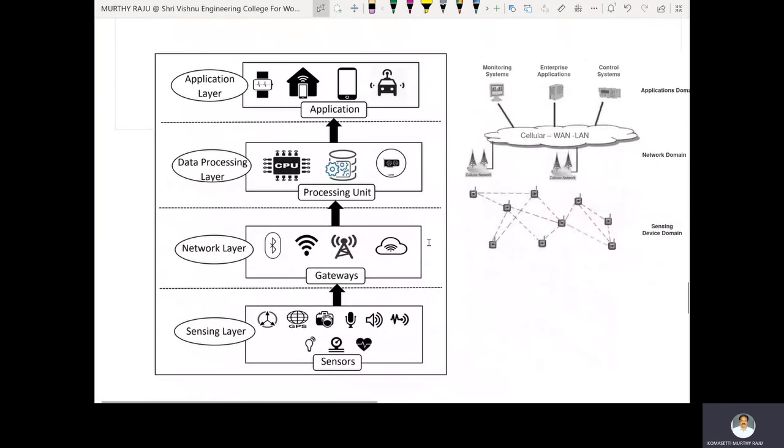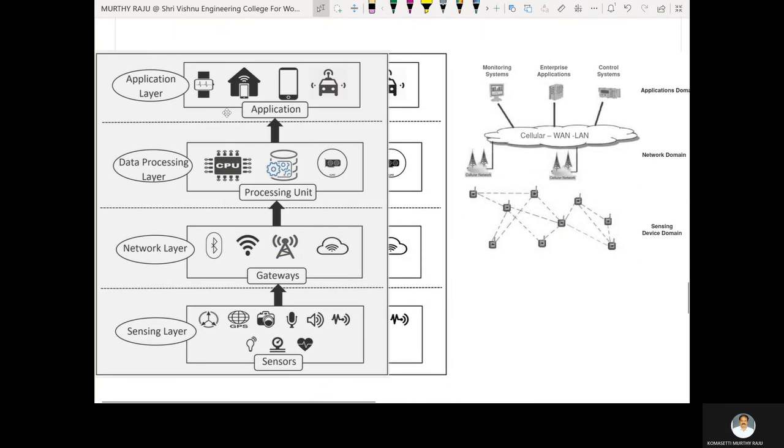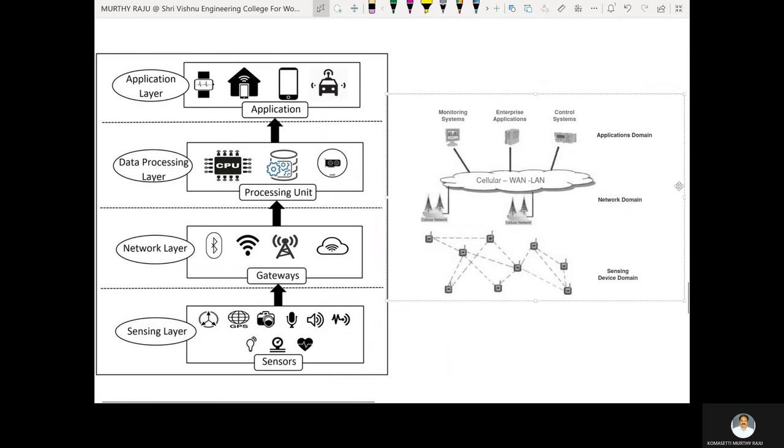Coming to this one. Here sensing layer, network layer, data processing layer, application layer. In the sensing layer, generally four layers are there. Here we use M2M devices. In case of body area network, the M2M devices are biosensors and motion sensors.